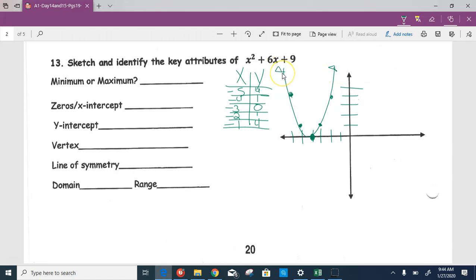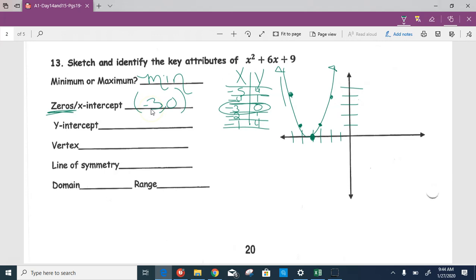graph. Does it have a maximum or a minimum? Well, it scoops down. If I read it from left to right, like you always do, it has a minimum value down at the bottom. It does have an x-intercept at -3 when it's equal to 0. That's why we call them zeros. It's whenever your y value equals 0.